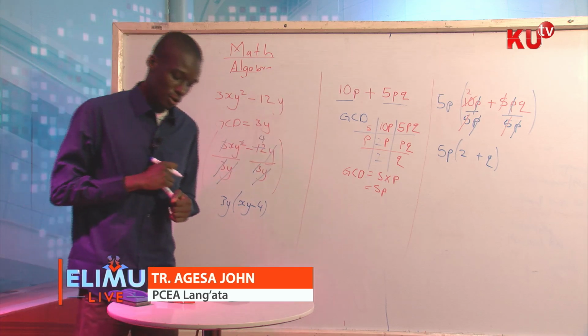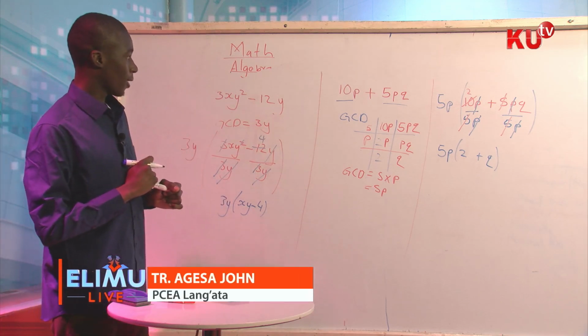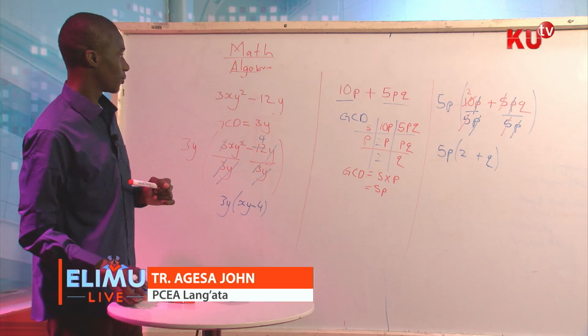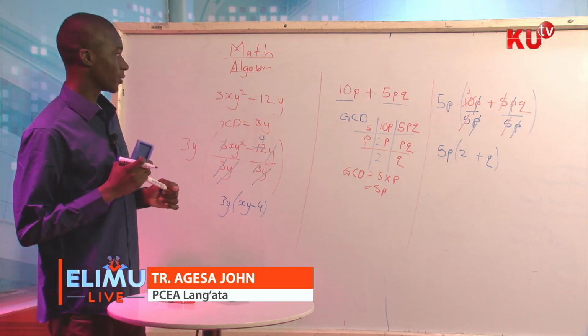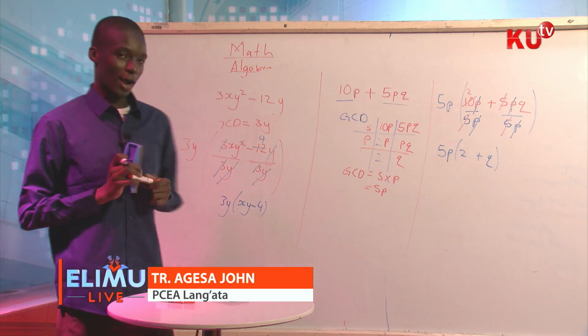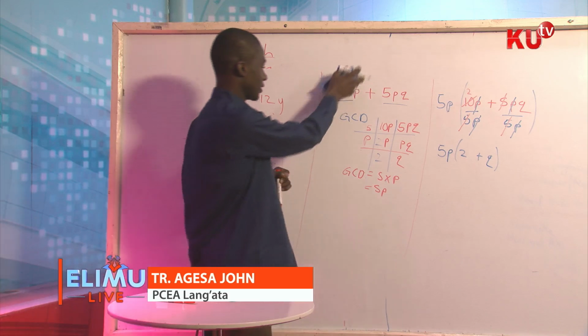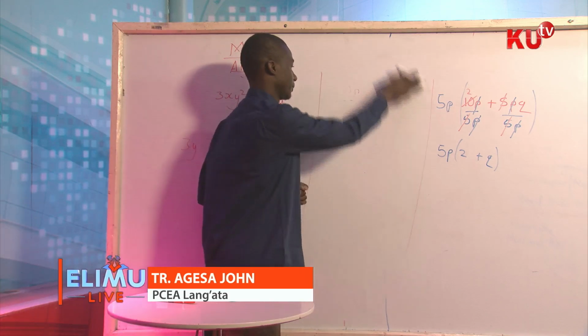I want us to move ahead and look at something a bit different from what we've been doing, that is, increase the number of terms in our expressions from two terms to three terms. And the expression that I'm going to use in this case will be this expression here.